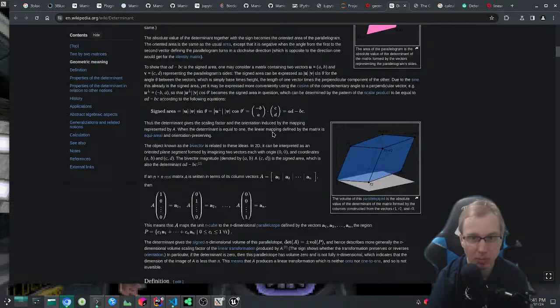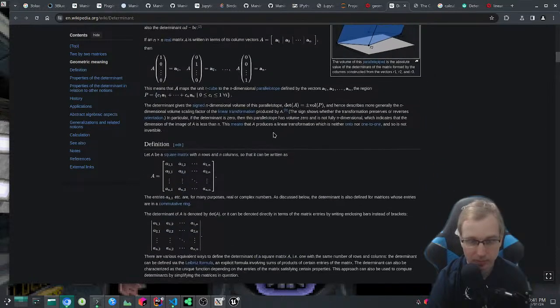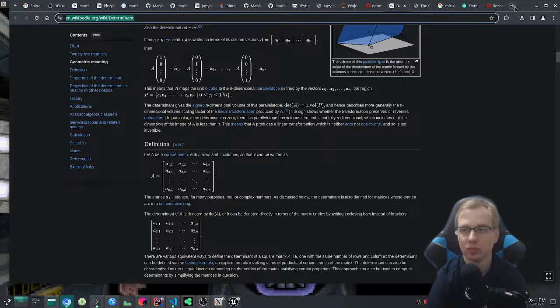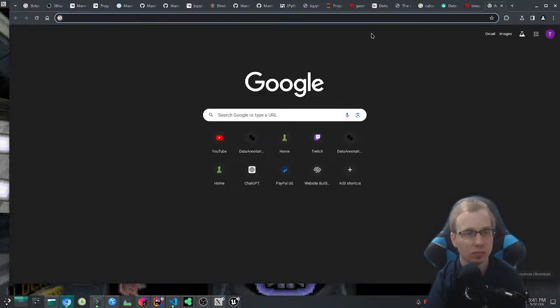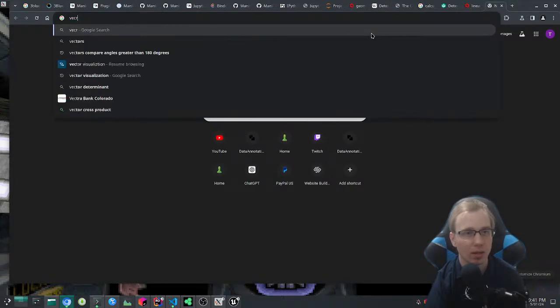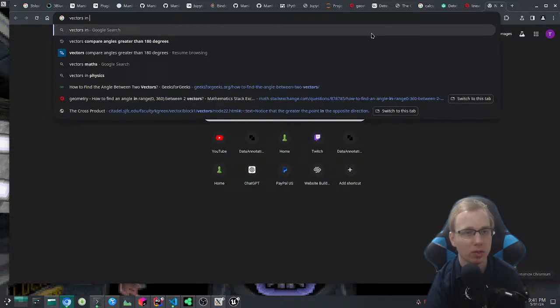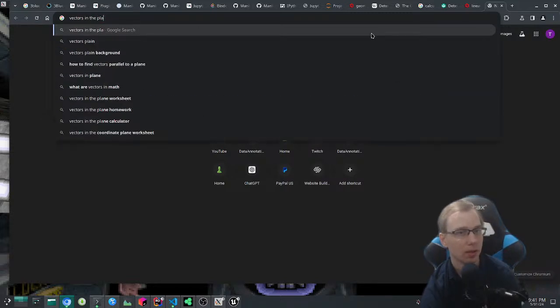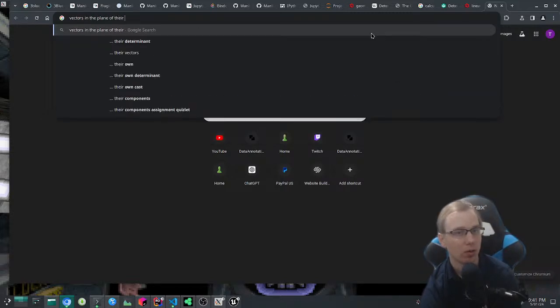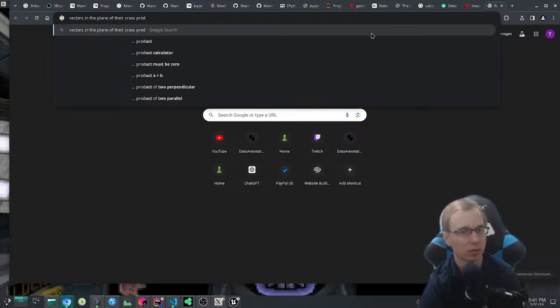And this is turning out to be much harder than I was expecting. Vectors in the plane of their cross product.